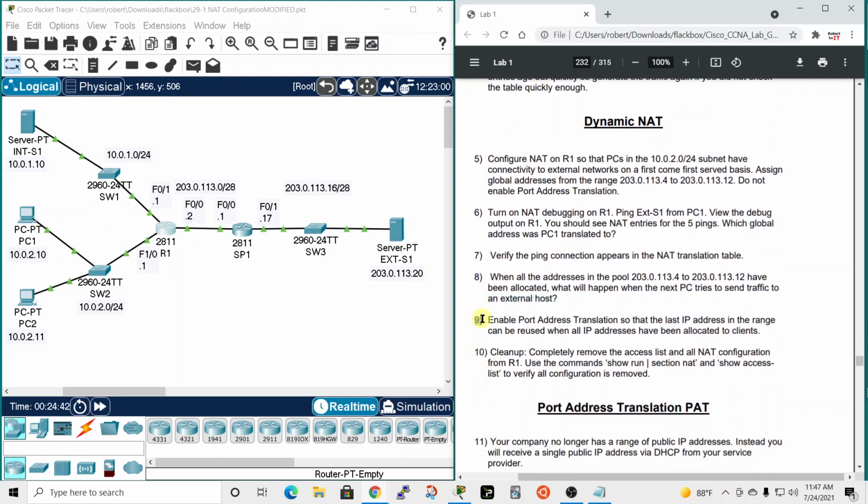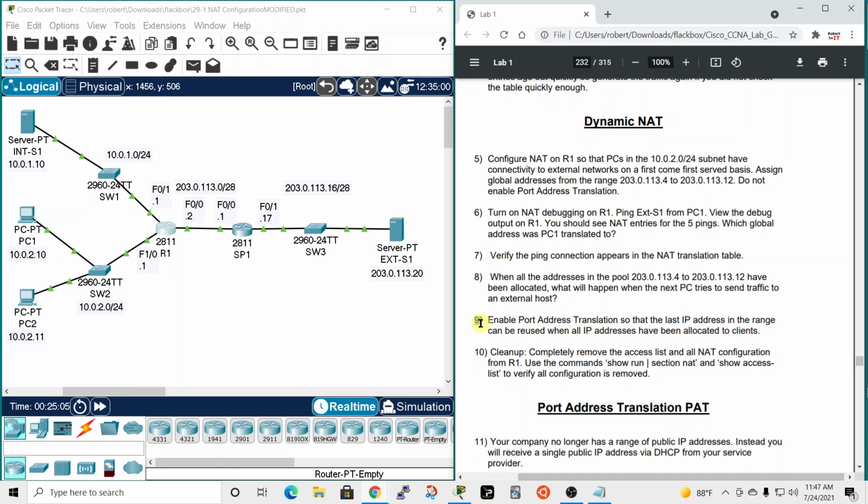And number 9, it says enable port address translation, or PAT, so that the last IP address in the range can be reused when all the IP addresses have been allocated to clients. Okay, so that would solve this problem of having a fixed number of IP addresses, port address translation will allow you to reuse.